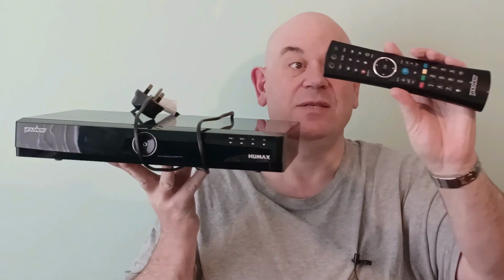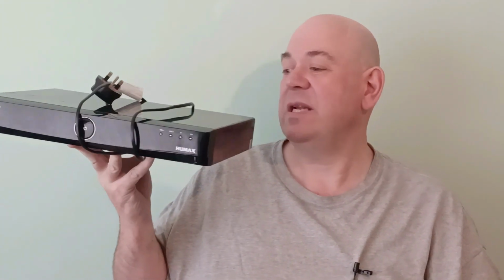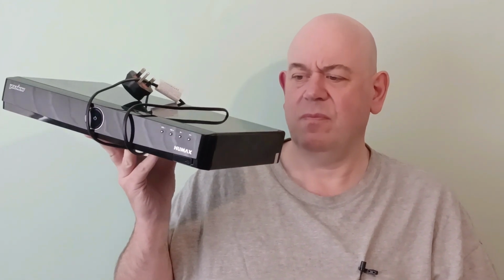Humax Freeview recorder with a hard drive in and its remote. The guy was a bit reluctant to sell me it, quite honestly. He was cleaning it, he'd just got it out of the back of his car, was cleaning it up before sale, with a lot of water, quite honestly. You know, a wet cloth, not like a damp cloth, a wet cloth. Anyway, I said to him, how much do you want? And he's like, give me an offer. This is a 500 gig hard drive in this. He was adamant that it's a 1000 gig terabyte hard drive, and I'm a bit unconvinced.